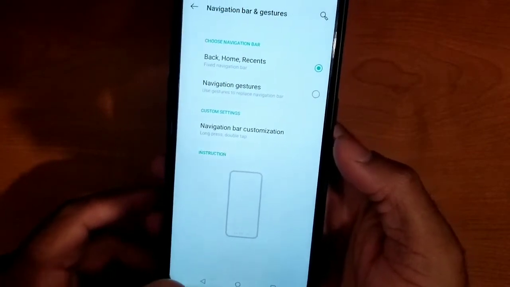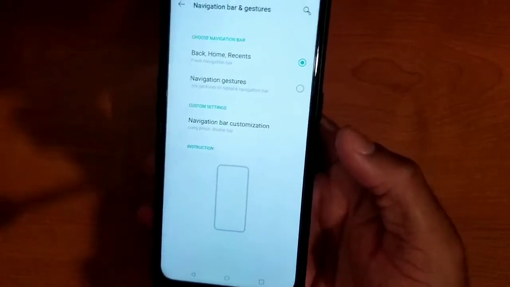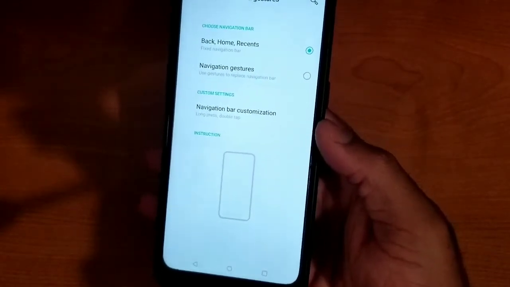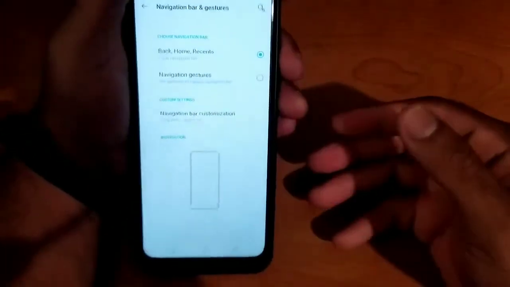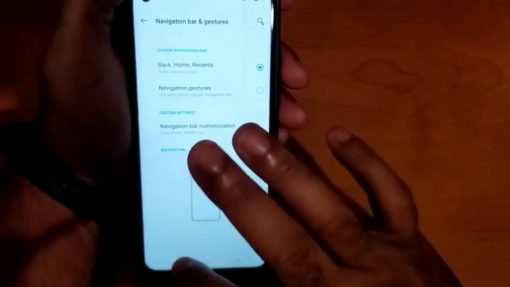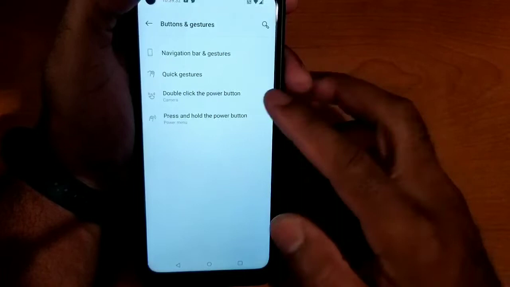I would have liked a screenshot gesture in here, making it a little bit easier. But those are some of the benefits over having your physical buttons or your on-screen buttons versus your gesture or full screen navigation controls. All right, so that's how you would customize that.